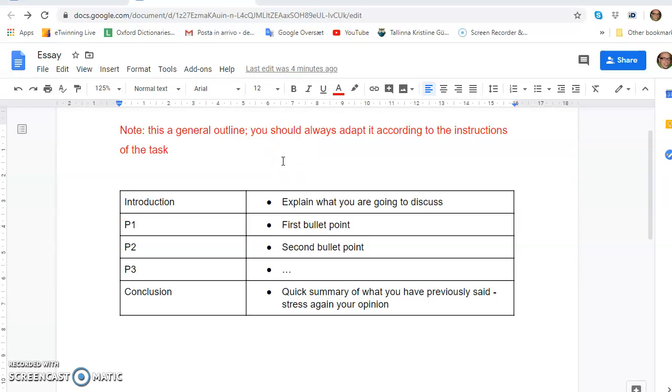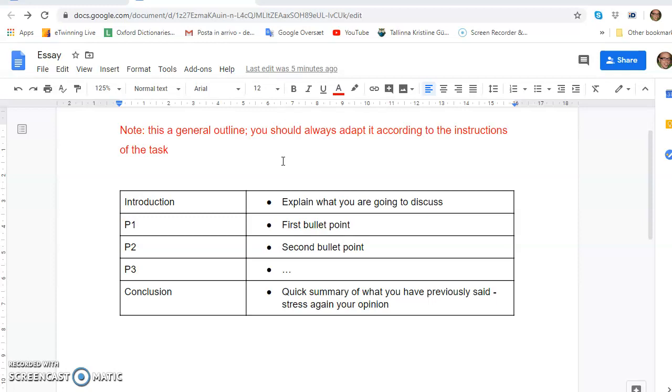Before we analyze in depth each part of the essay, I think it's good to compare it with a report. Now, when we deal with an essay, we are talking about a different type of writing because while with a report we are asked to use objective language, cold language, scientific language. When we write an essay, we can get more subjective because most essays are about the writer's opinion. Therefore, it becomes subjective automatically.